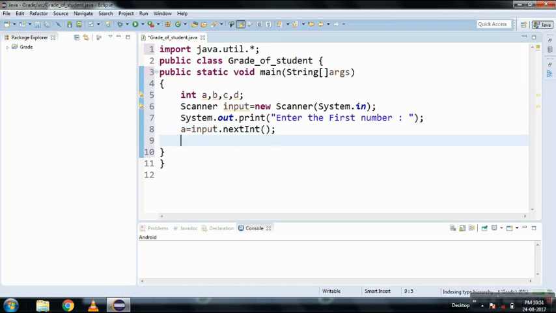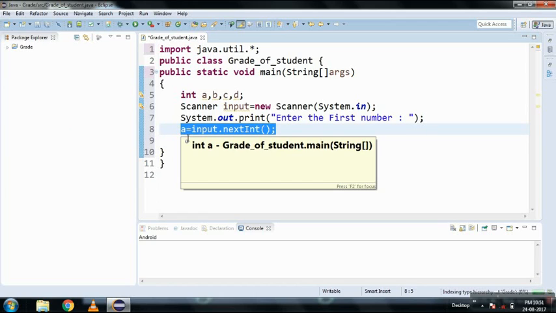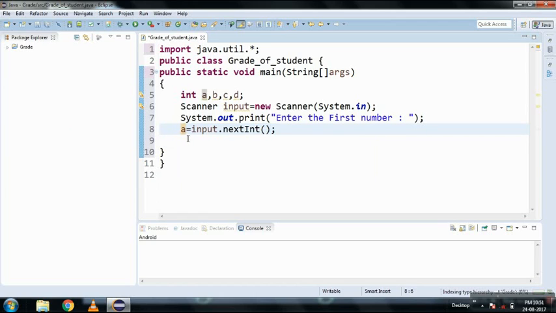As you can see, this statement is ready. So the value of a is input.nextInt(), which means it is going to take some user input.